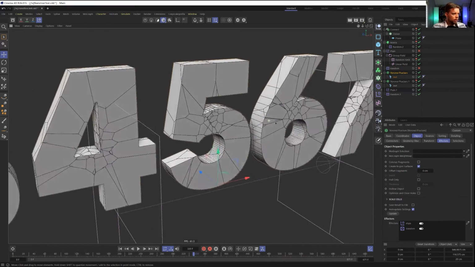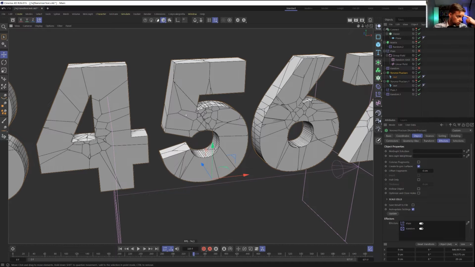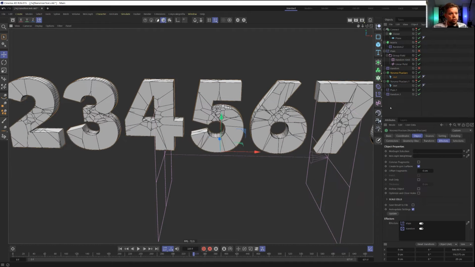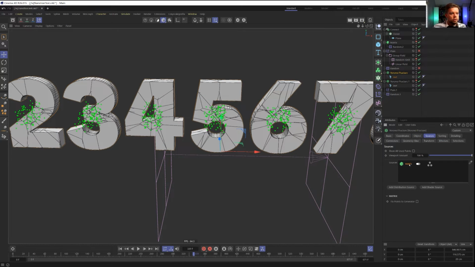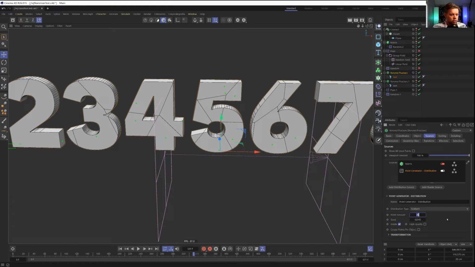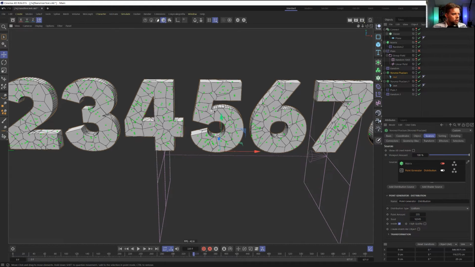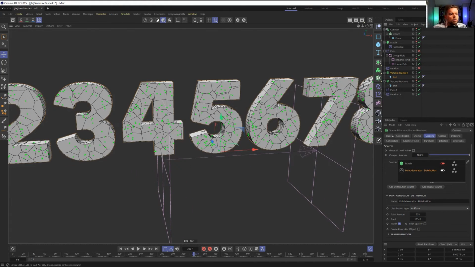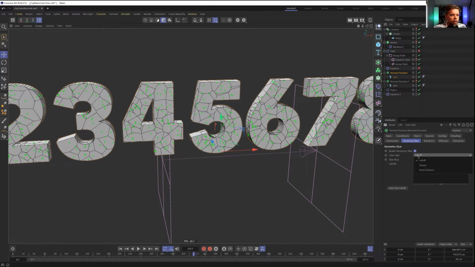You can see we've got my method that we just did where I have these different chunks in different spots. Michael brings up a good point that there's something called geometry glue. Under sources, I will turn off that matrix object, and I'll add a distribution source. And this one is, again, random, so let's put a bunch of different chunks in here. So you can see it's all very broken apart. There's something called geometry glue, and if we enable it, we can have this based off of a lot of different things.